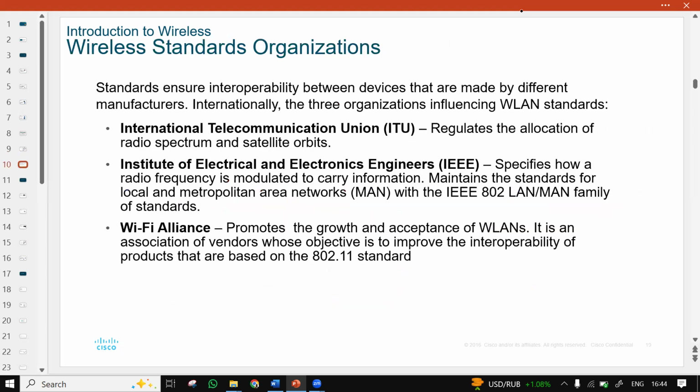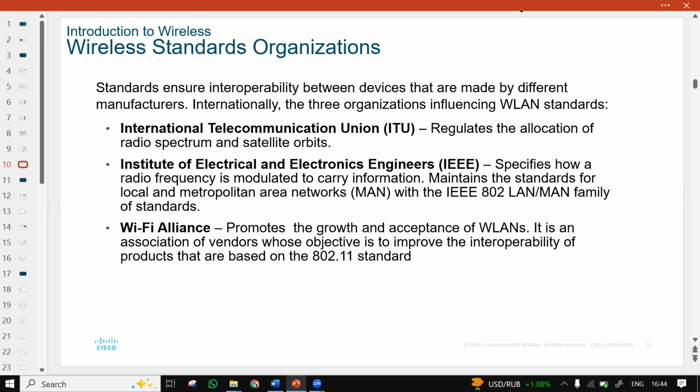Right. Wireless standard organizations. Standards ensure interoperability between devices made by different manufacturers. Internationally, we have 3 organizations influencing the wireless LAN standards. The ITU, which regulates allocation of radio spectrum. The IEEE, which specifies the radio frequency, how a radio frequency is modulated to carry information.